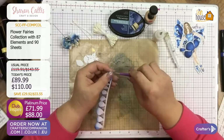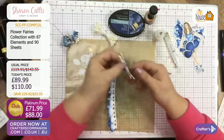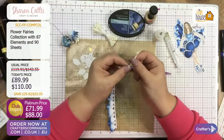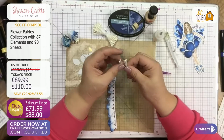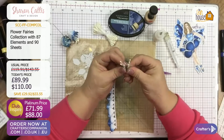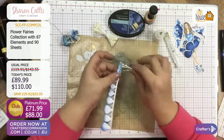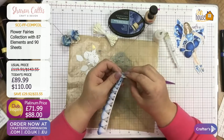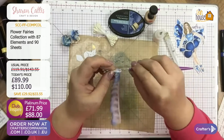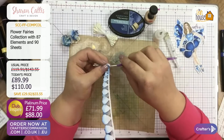So then we put this on the quilling tool, and before we quill it up, people have asked me before about these. So they're stamens and they're on the website, and you can use these with the quilling flowers. What I'd suggest is you get 3 and then offset the sizes so that when you bend them over, they're all a different height, and just give it a pinch. Then get your strip of paper and you're literally just hooking them over it. That's literally just it. And then we're going to twist once, and that captures one side of the quilling tool.